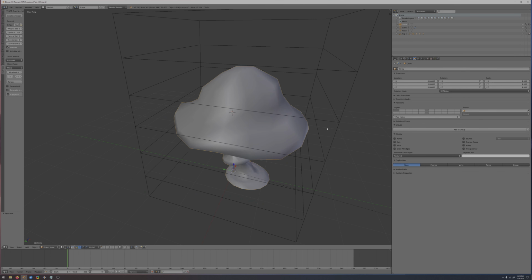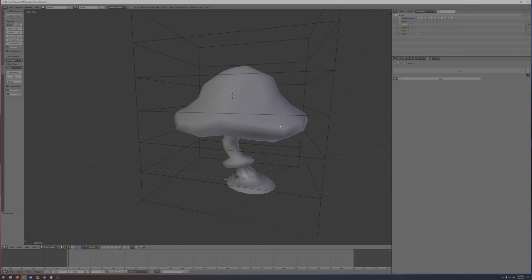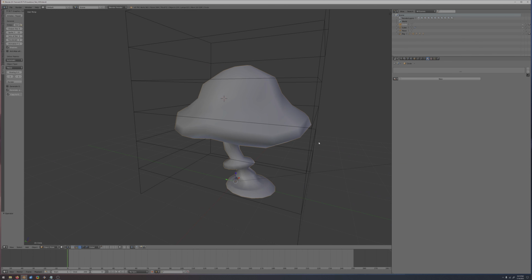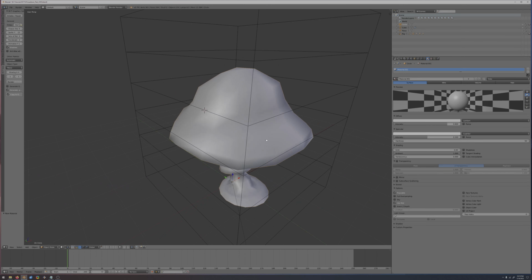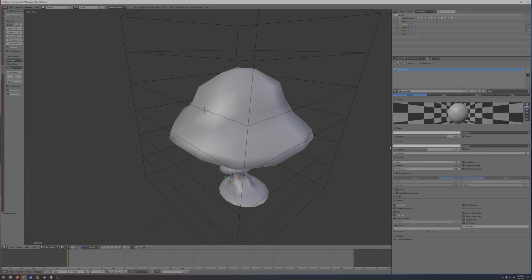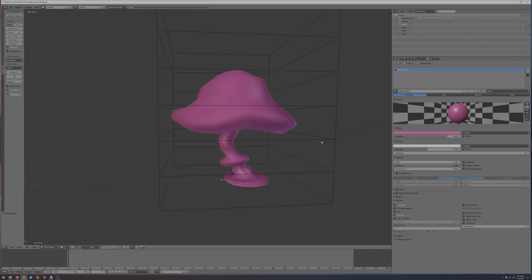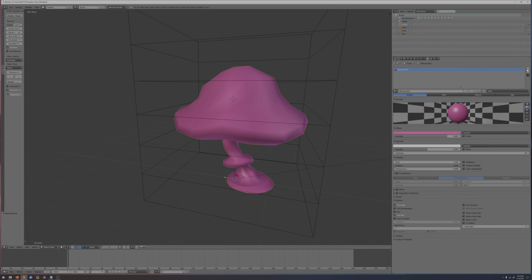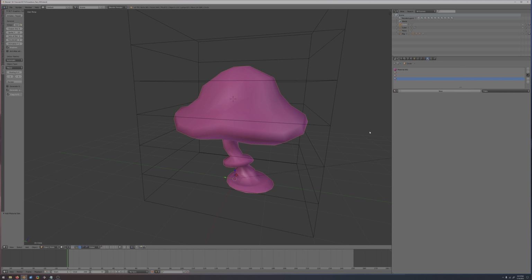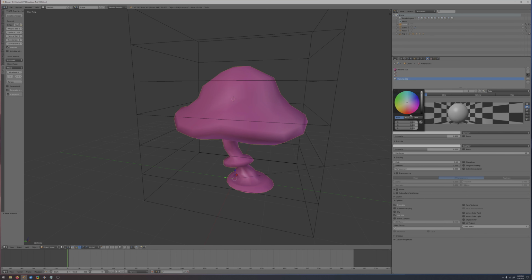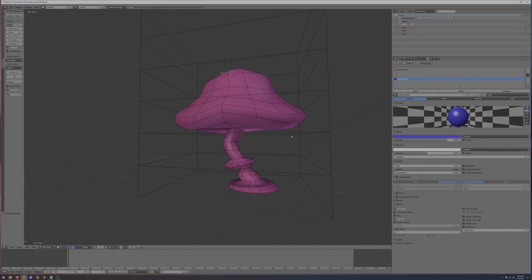First we go into the material tab over here, and this is probably as familiar as it can be. You can add a new material to your object here, and then you have options for assigning a solid color, and you can add some other material slots over here with the plus icon, and for each and every one of those slots you can assign a new material in a different color.